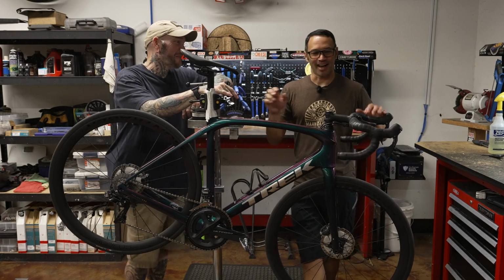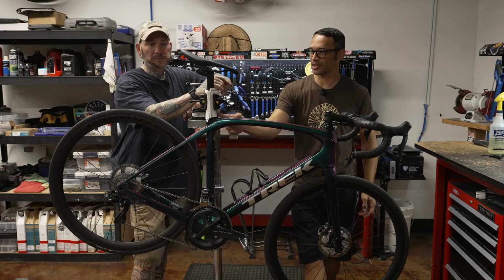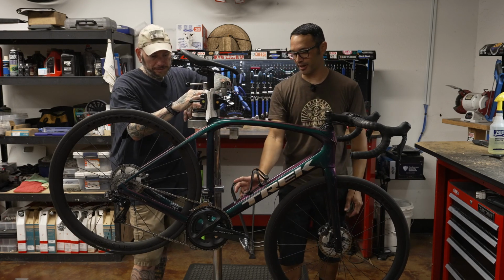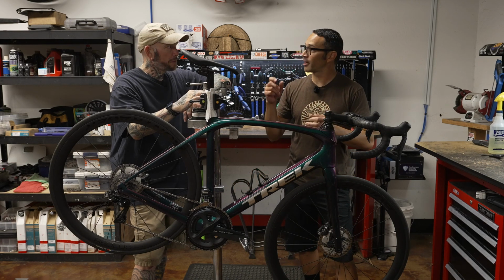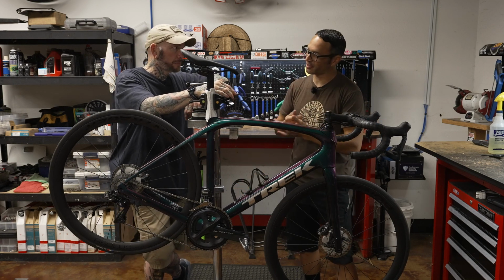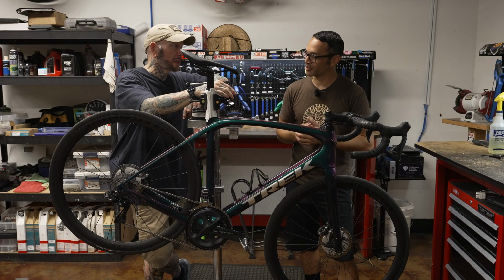Now these guys have a battery hit. This one, I don't know where Mike carries his battery. It could potentially be in the seat tube, or in this compartment right here in the frame. Unlike SRAM, which has a little battery that goes in each component, we still have a centralized battery for Shimano, and I'm not sure how they're going to do that with the wireless stuff yet. I don't know if everyone has their own battery, so that'll be interesting to find out how they're planning on doing that.